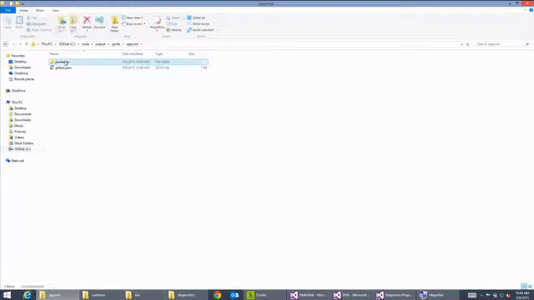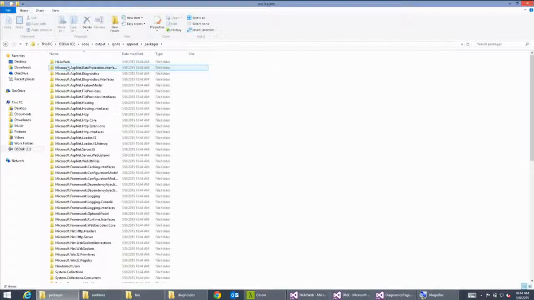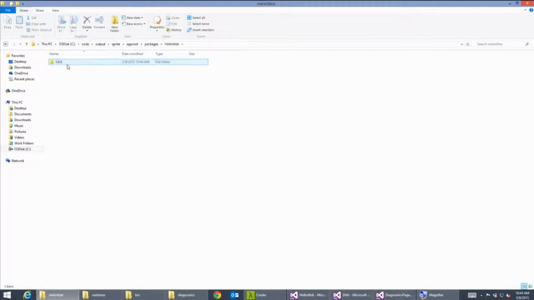Now if I open my app root, I have only packages. There is no source folder. Okay, because I haven't packaged my source this time. I said no source, so clearly that means I don't want any source. In here I have this package, which is new. It's called Hello Web. Hello Web is the name of my application. So what's happened when you said no source is you've gotten a NuGet package for your application. The NuGet package is in here, but it's also exploded, so you have the DLLs for your application, and they can be loaded and they can be run.